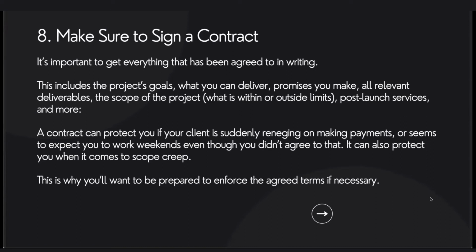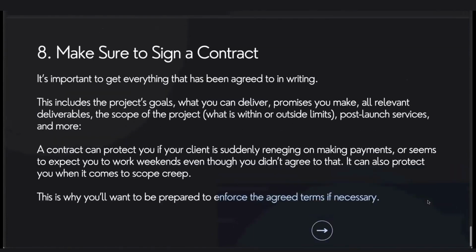So just be careful. Again, a contract is to protect you. Reneging on payments, like I said, is not really the issue. It's more about the scope of work. What are we doing on that project? What's inside? What's outside the limit of what we're going to do? If they come up with some crazy thing last minute and say, I want this done, and that wasn't in the contract, you could hold them to it, and there's really nothing they can say. It's an uncomfortable situation, but hey, you could rectify it. All of you are highly intelligent, and I'm sure you can come up with a solid solution to make all sides happy. And we will always work with you on that.